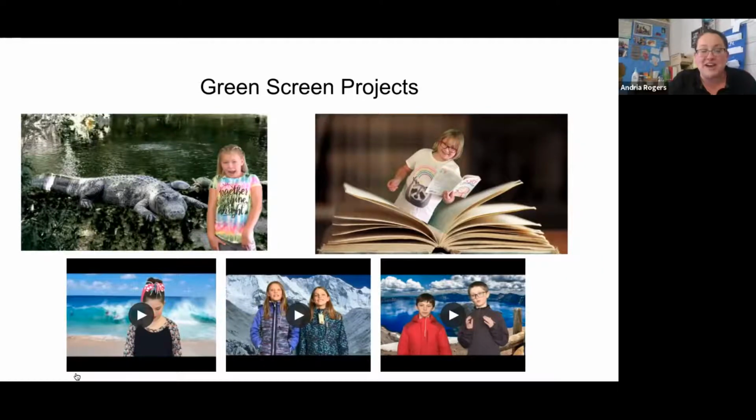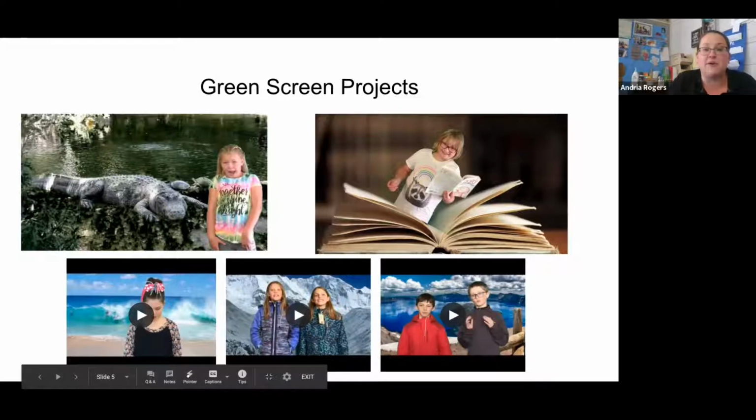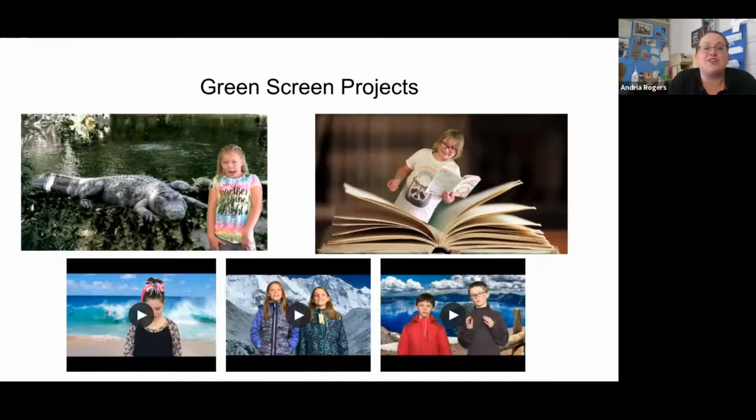But then when we talk about what we get to do with the green screen, by trying to really convince people that we were taking part in these fictional events, the kids get super excited and the engagement goes through the roof. The young lady in the rainbow shirt wrote her fictional narrative about her summer vacation when she went to Florida and was surprised by a giant alligator. The goal with these stories is we hang them in the hallway with our pictures and we post them to our Seesaw blog, and their job is trying to convince their readers that these things actually happened. The green screen images just take it to another level.